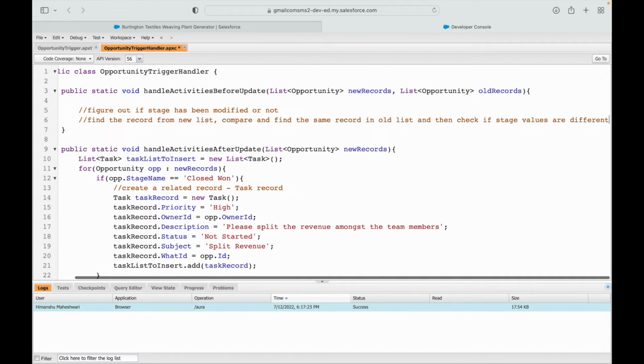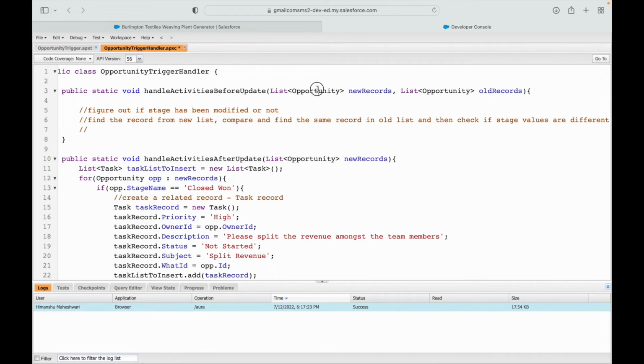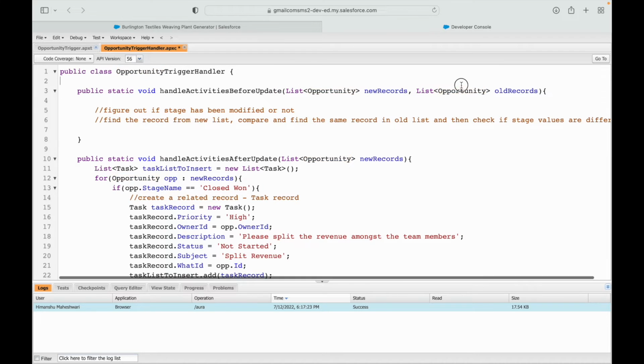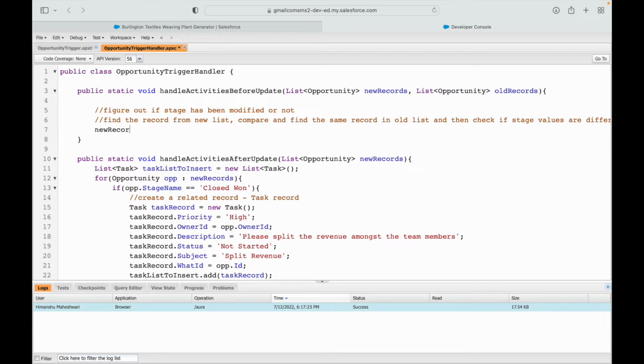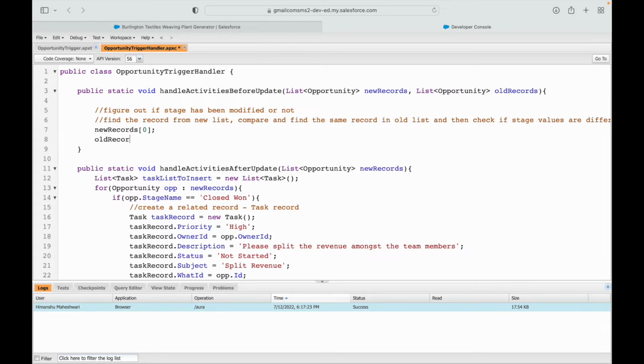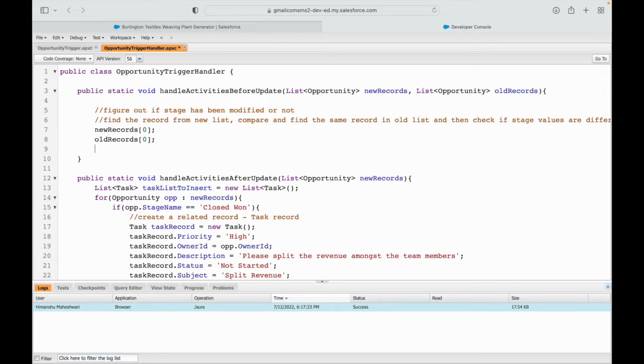This is what I need to do, right? So both these lists contain the same kind of opportunity records, but there might be n number of them. So I have to find the same record from both of these lists and then compare the values, right? So that's nothing but bulkifying your operation. I could have simply gone ahead and said new records of 0 and then old records of 0, and then I could have just compared whatever is in this opportunity.